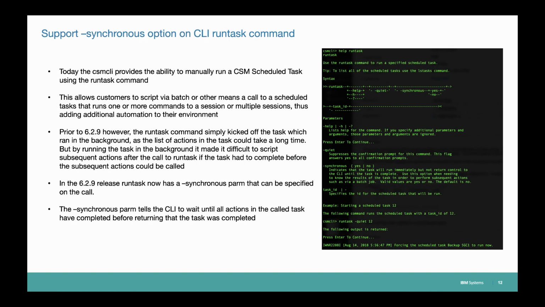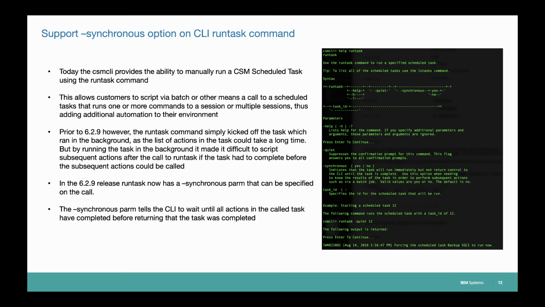All right, my next one is a synchronous runtask command, through our CSM CLI. So what is this? Well, as you know, CSM has the ability to create scheduled tasks, and in a recent release, we added a runtask command in the CLI, so that through a batch job or other external scripting command, you could call a CSM CLI in order to kick off one of these scheduled tasks.